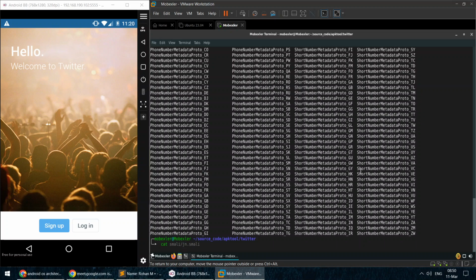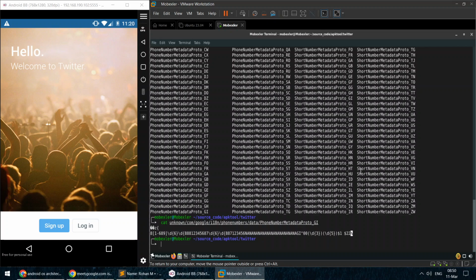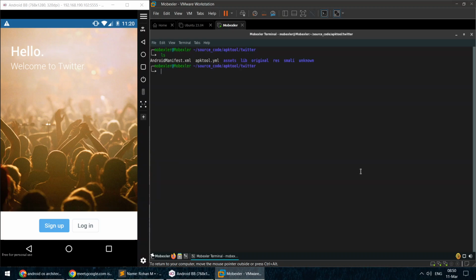Let's see, cat unknown, and let's get phone number, metadata, proto, and gi. This is the data that we have in this folder. All of the APKs that you will be decompiling can have different files in here, but the overall structure will remain the same.